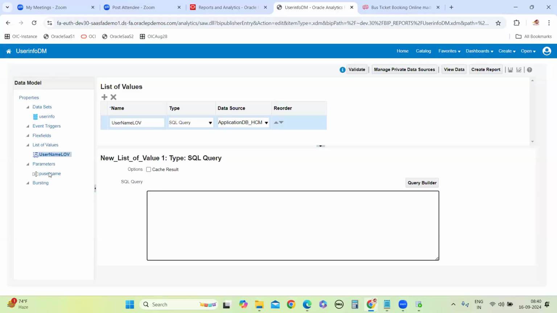For that, you write like this: select distinct, you know what I mean by distinct, right? Yes, different values. Distinct username from underscore users. Select distinct username from underscore users.